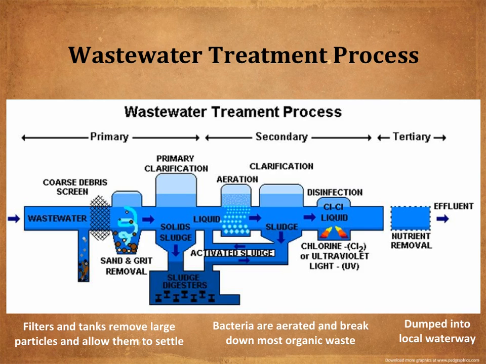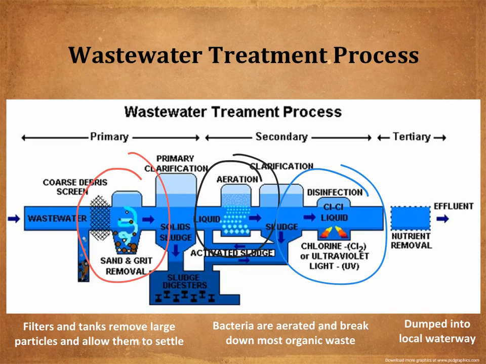So this is a diagram just showing that process. So again, we said that there's four major steps. The first step is going to be the actual removal of the particles. And as you can see, there may be more than one stage where that actually occurs, but that's the removal of the overall particles, the larger particles. Then the aeration chamber, that's where you have a lot of the material broken down by bacteria. Then the third step would be disinfection, and then the final step would be removal of nutrients before it goes out into the river.